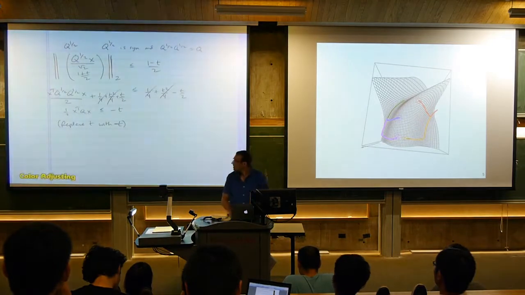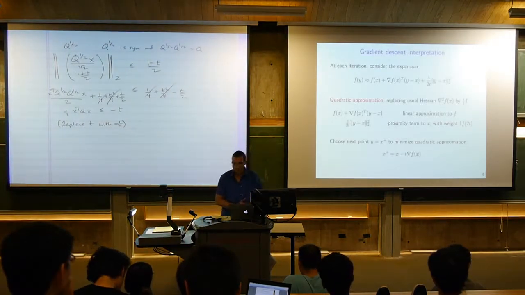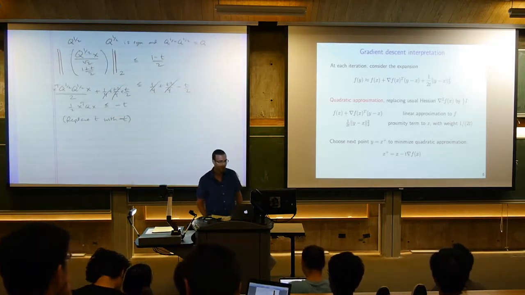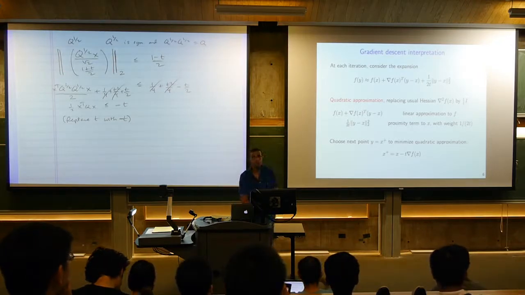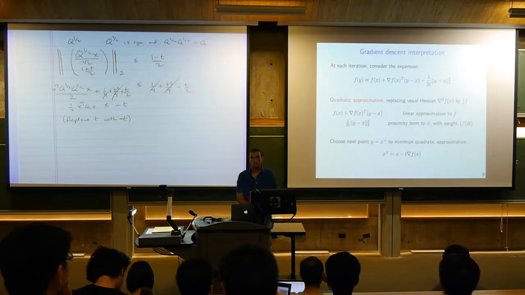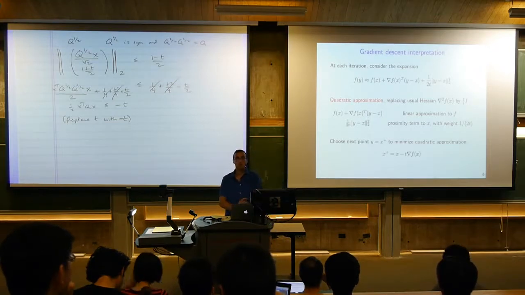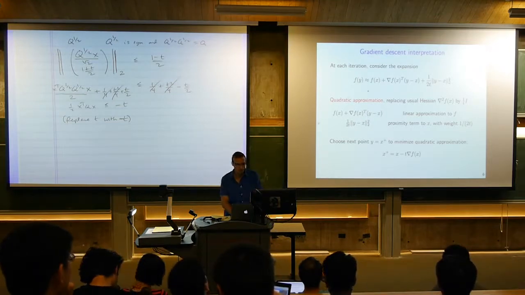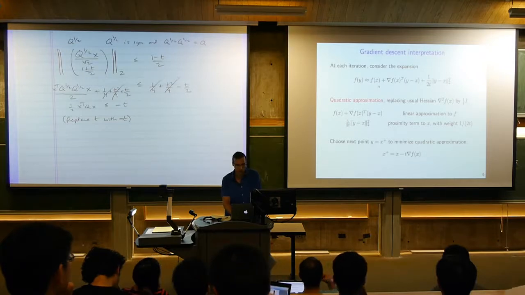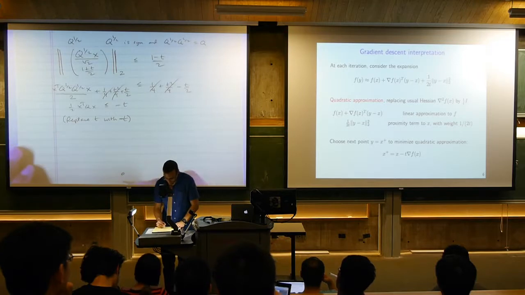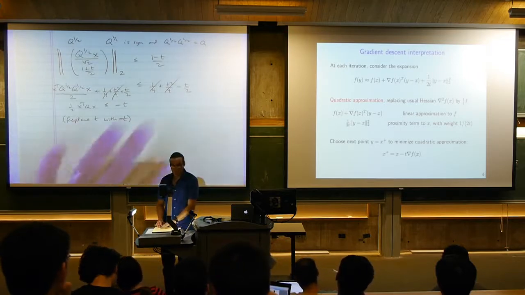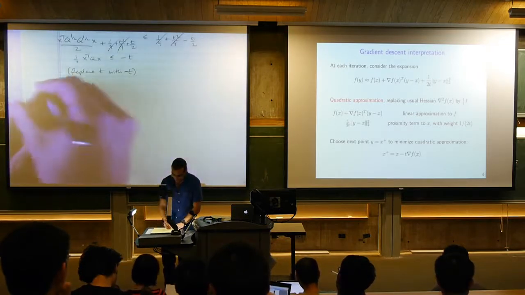There we go. Okay, so what's the interpretation of gradient descent? Let's talk about that first. Turns out we can interpret it via kind of a quadratic approximation to our criterion function at each step. So suppose, as a function of y, I'm at a point x. Okay, I'm at a point x right here, and my criterion function looked like something.